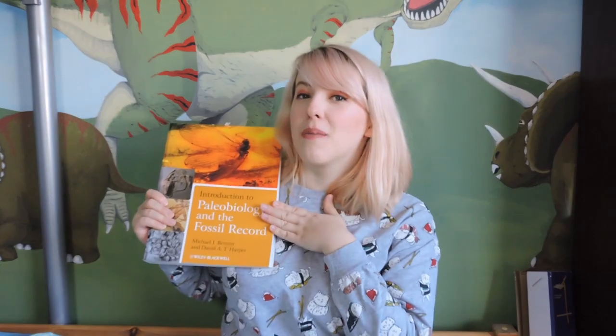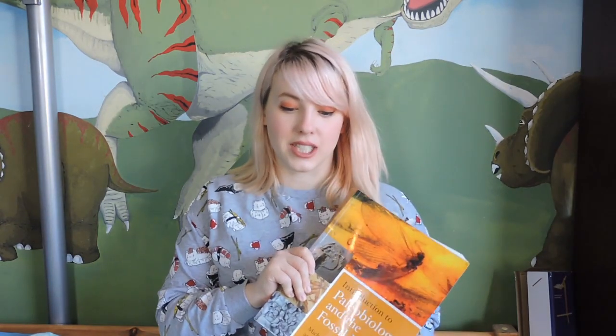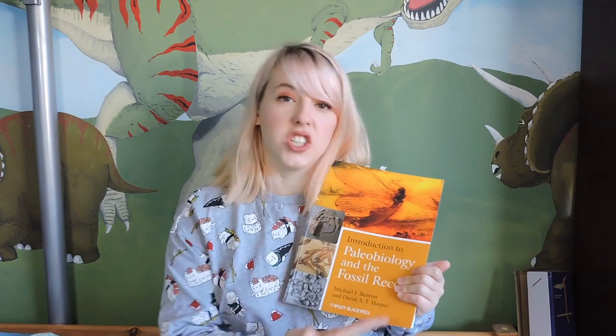For number one we'd start at the beginning with 'An Introduction to Palaeobiology and the Fossil Record' by Mike Benton and David Harper. This is a really fantastic textbook for anyone getting into palaeontology at a slightly higher level. This is a university level textbook, but as the title suggests it's the introductory one. So if you have a decent grasp on science, biology in particular — for example you've done A-levels, or GCSEs with some reading around the subject, or if you're in America you've done high school — then this is a great textbook to start exploring palaeontology at a deeper level.